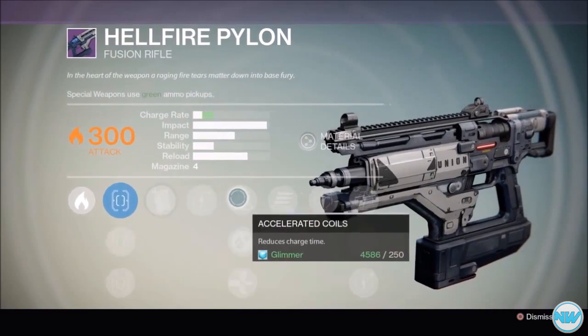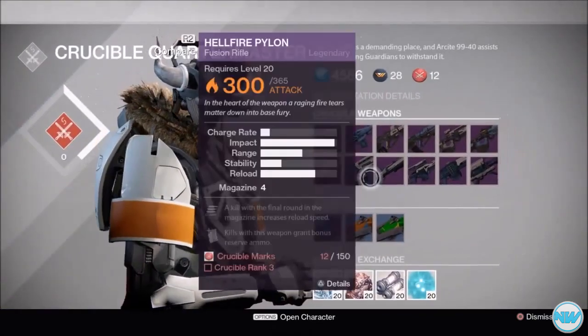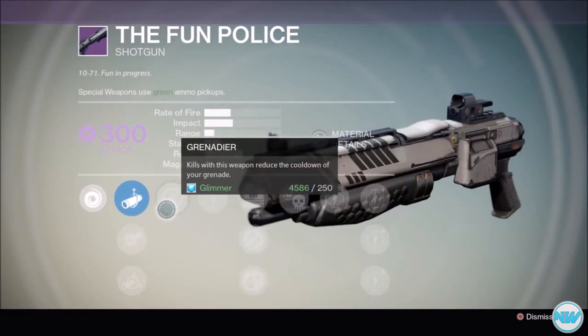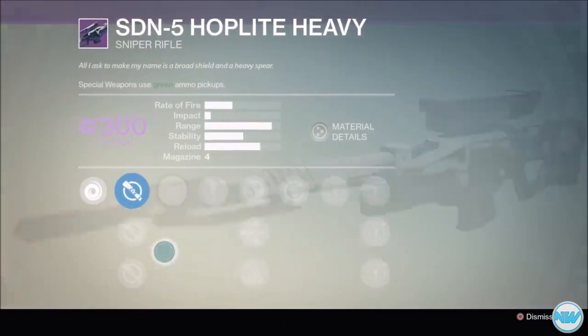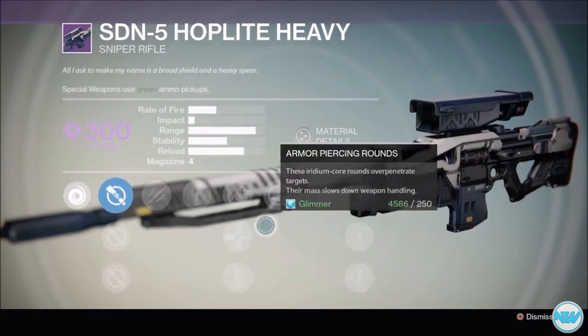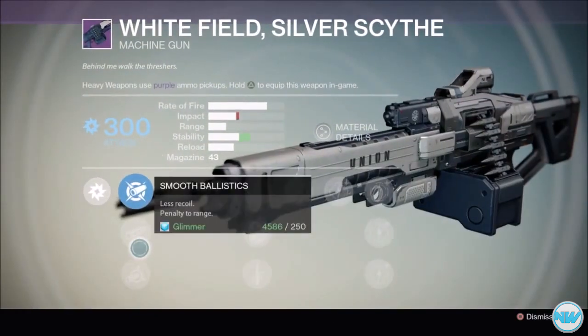And we do have the Hellfire Pylon, which also looks like a pretty cool fusion rifle, so I am excited for that one. Now this shotgun has a very awesome name. It's called the Fun Police, so I definitely do like the name of this one, and this shotgun does come with crowd control. Now moving on to the sniper rifle, we do have the SDN5 Hoplite Heavy, so I am pretty pumped about that weapon as well. And this one is called the White Field Silver Sky, so it is a pretty awesome name once again.